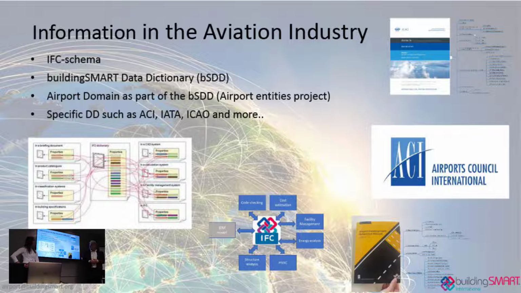Later on, we will talk about the airport domain. Because we, as the airport domain, are looking at particular elements within airports which aren't covered by either the IFC schema or the data dictionary, the buildingSMART data dictionary. So we try to invent it ourselves. But later on, at the end of the day, we will go deep into that, and I can assure you that's real deep if you see that.